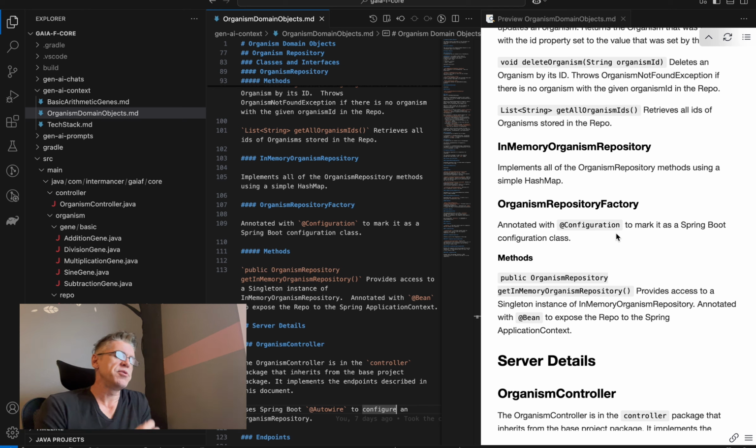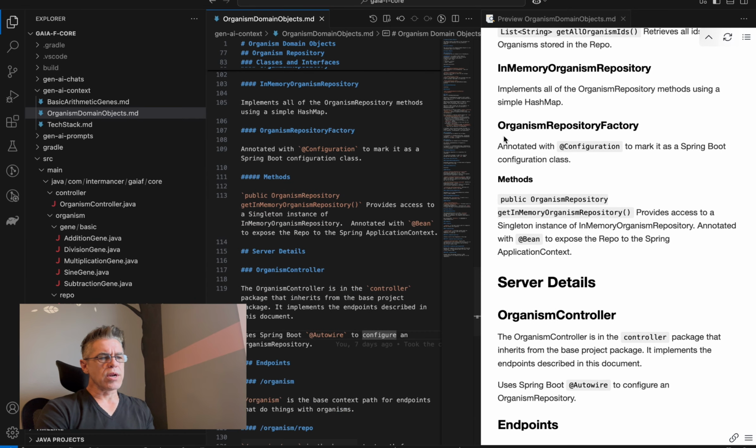So I know that I'm using Spring Boot, and you'll see in a few places I lean into that description, again, to lower that cognitive friction so that the LLMs know exactly what I want them to generate.